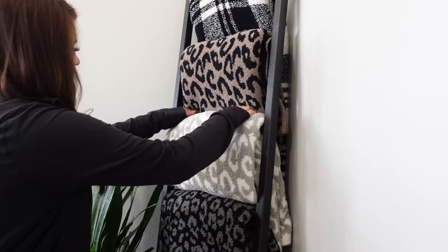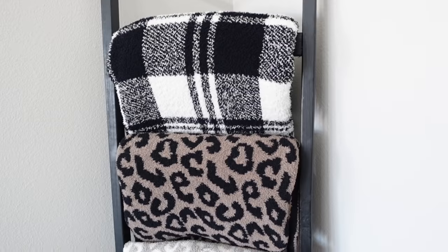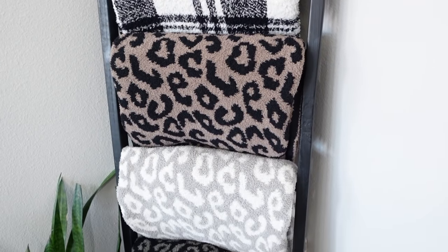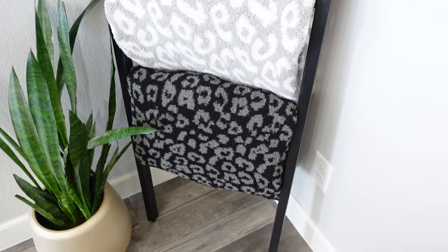And I'm gonna show you the after. And at the very end of this section, I'm gonna show you the before and after so you can see the difference. But just by kind of stretching it out and tucking it in, I just feel like it looks so uniformed and so neat.